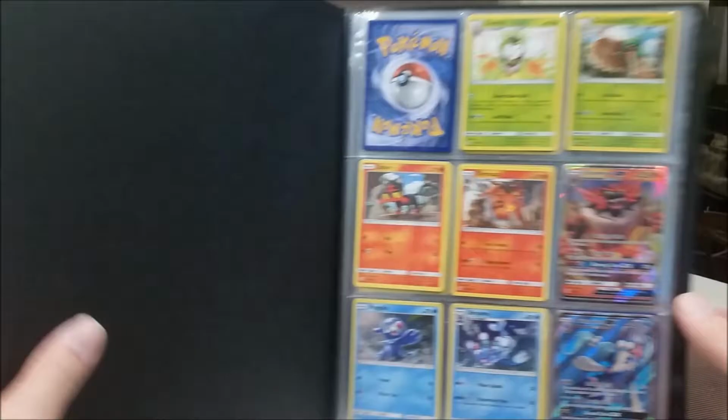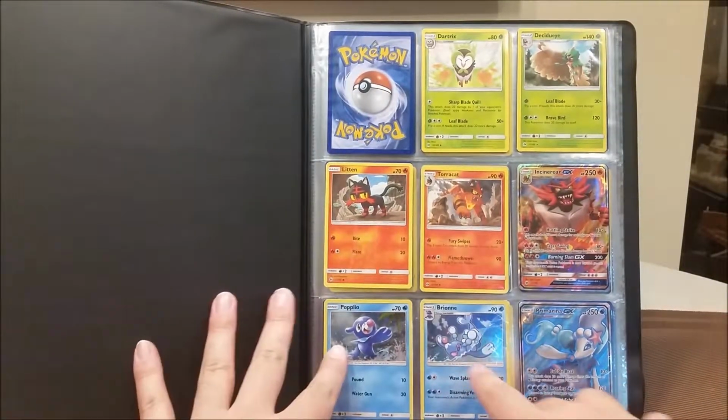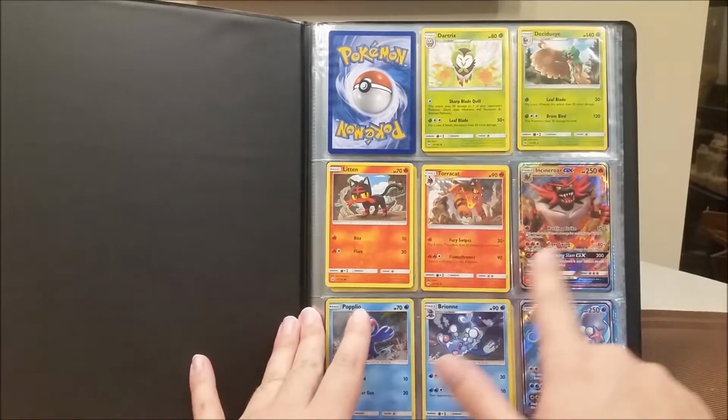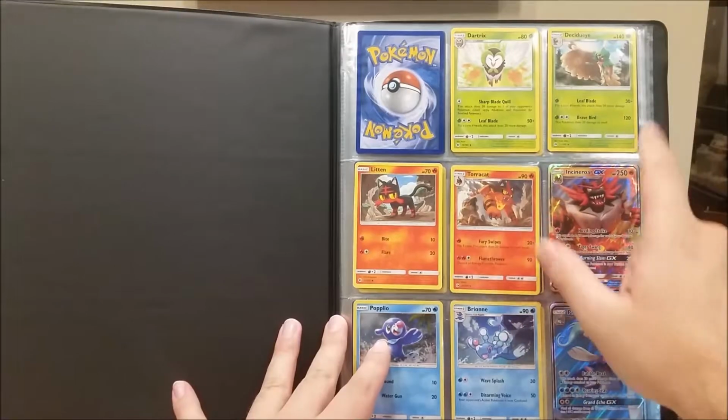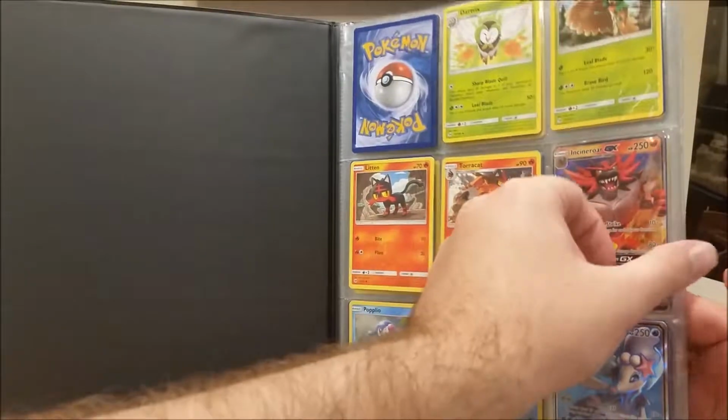This one has some good stuff in it. Looks like they got a Premier GX Pro box, or the full art box. Comes with the hollow versions of these guys, so that's pretty neat. And a pulled Incineroar. I'm personally a Decidueye fan, but, to each their own. So there's some of that.